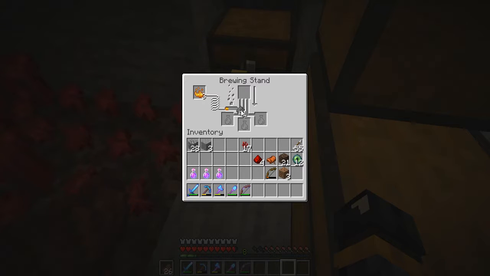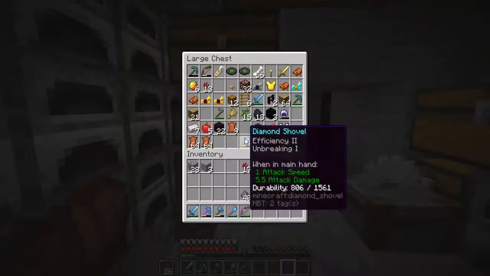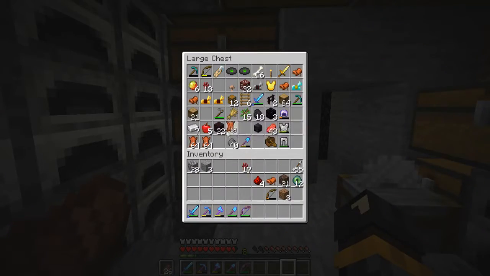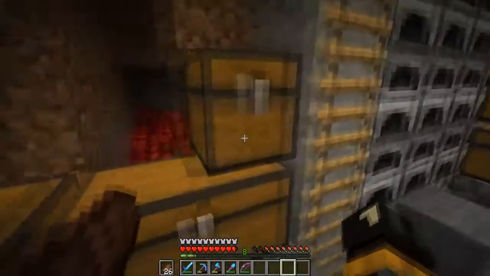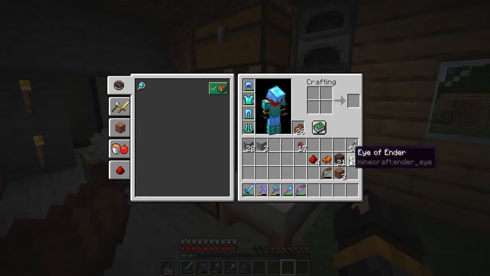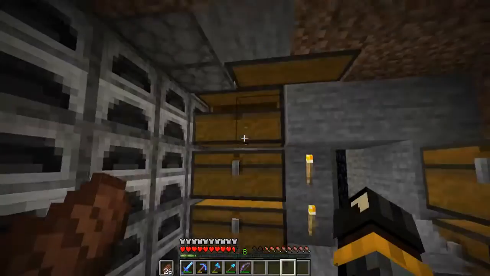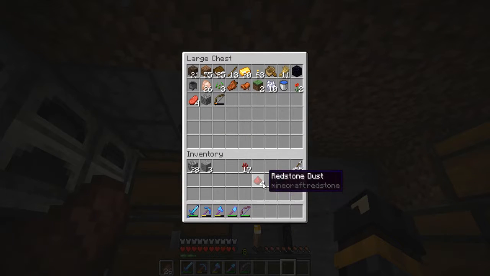Actually, let's turn these into splash, because I don't think it affects the actual time or the potency. So we should be good. But yeah, so we have all that, and we have the pearls. Now all we need is snowballs, so let's go do that.